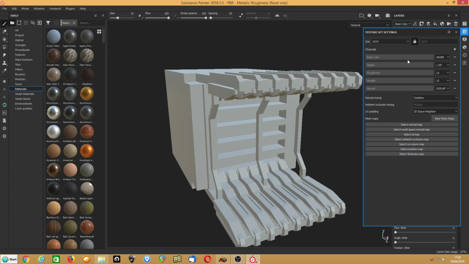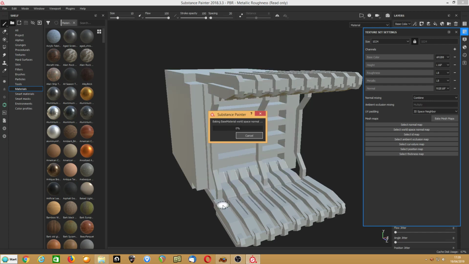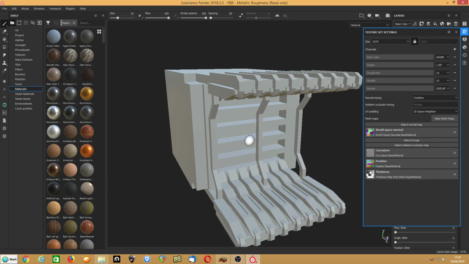We're not bothered about AO, so that's all good. Bake mesh maps. There's no ID map to bake. No ambient occlusion. We don't need normal. So bake all texture sets. Okie dokie.